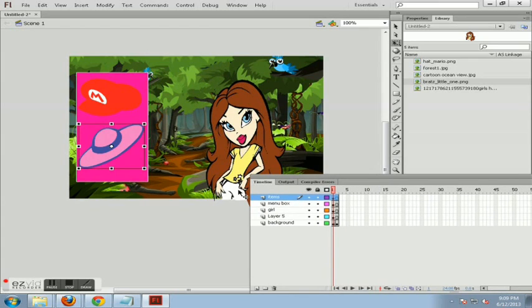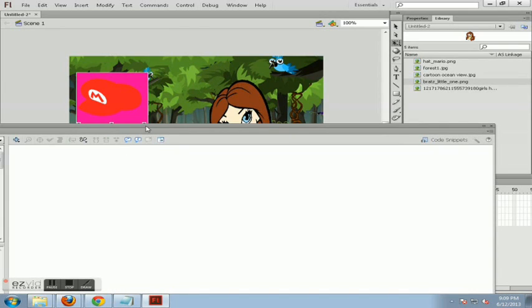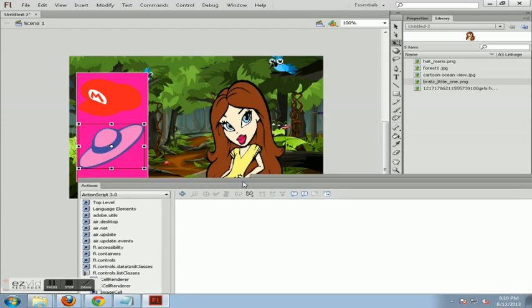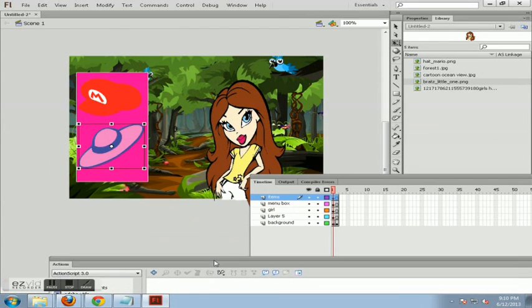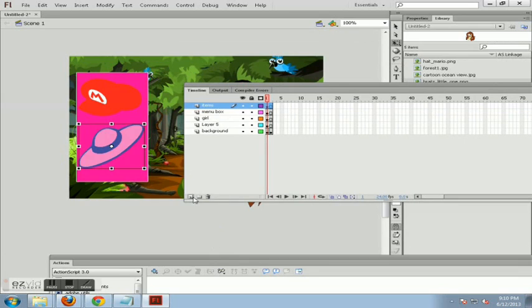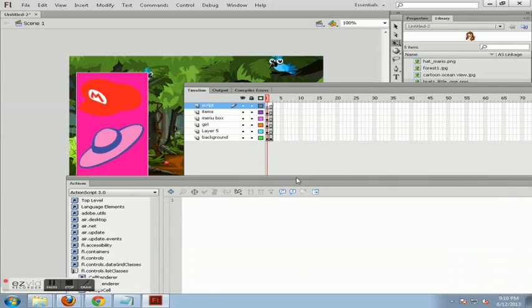Okay, select the object that you want to turn into a click and drag object. Hit F9. Now this is where the ActionScript code is going to go. Actually, real quick, make another layer and call it script, code, or ActionScript, whatever you want to call it. Select the item.